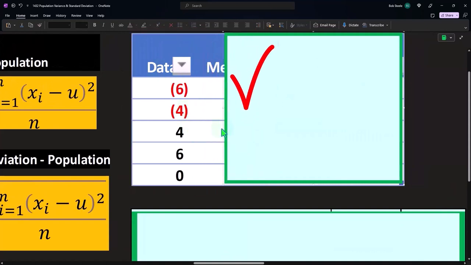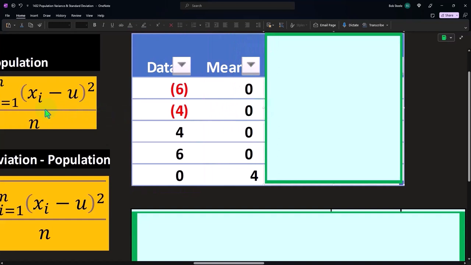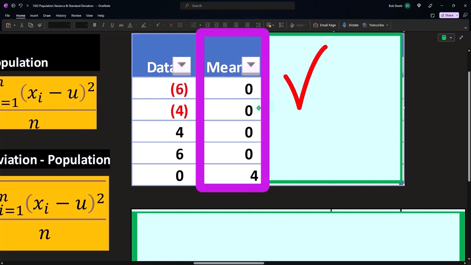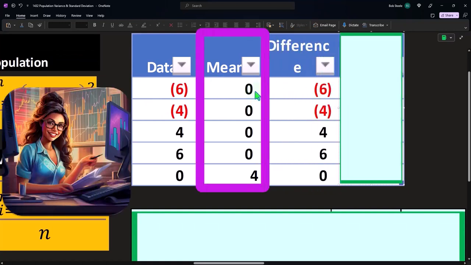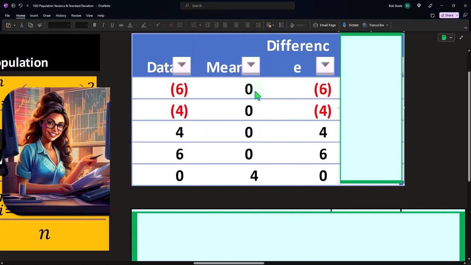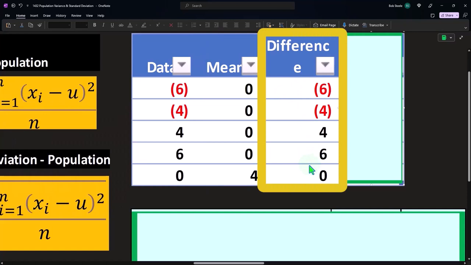Let's take a look at this. We have our same data set, and if I did this in a table format, I would compare each of those data sets: x sub i minus the mean, which came out to zero. The distance is always going to be the same number away from that middle point in this data set.